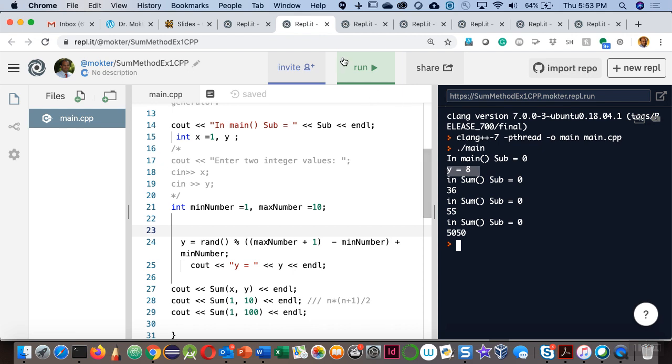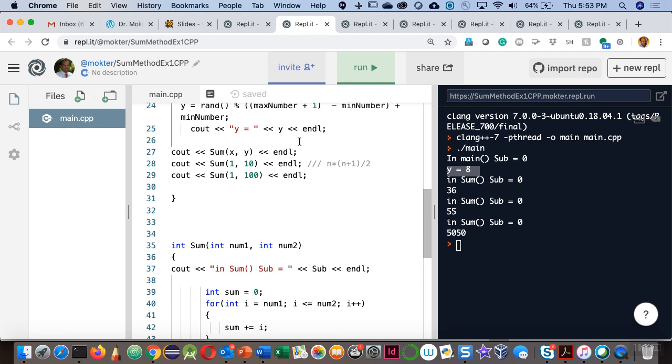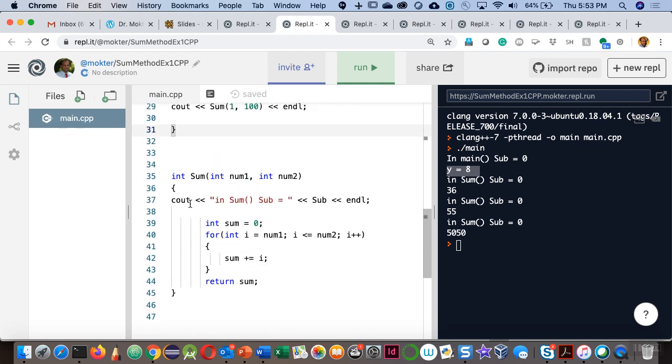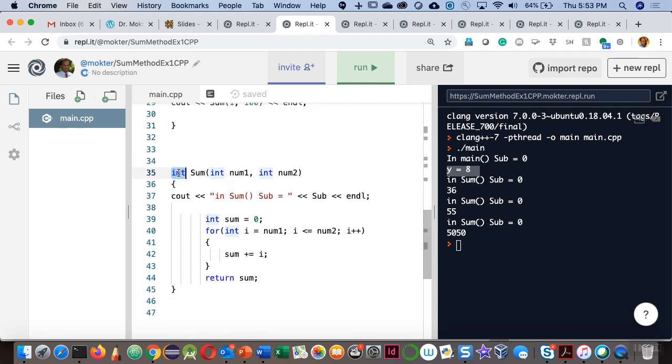Okay, so now let us go back to our original program where we left. This program is called the return type. Okay, so this is very tiny but very significant code. What it will do is return, we said integer. That means at the end of this method it will be able to return an integer value.